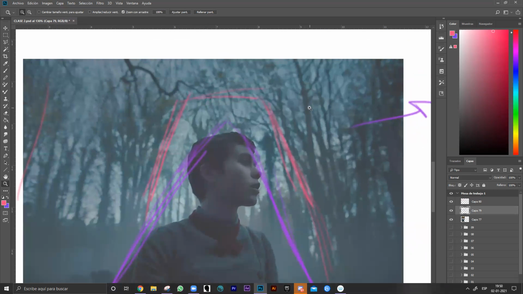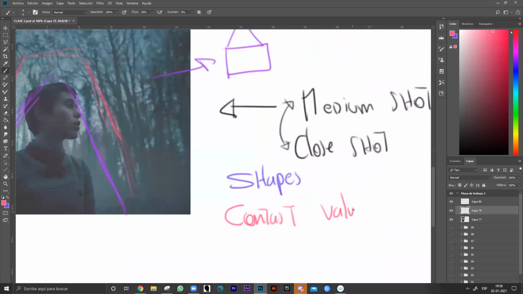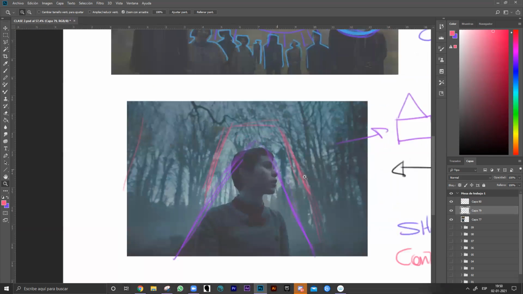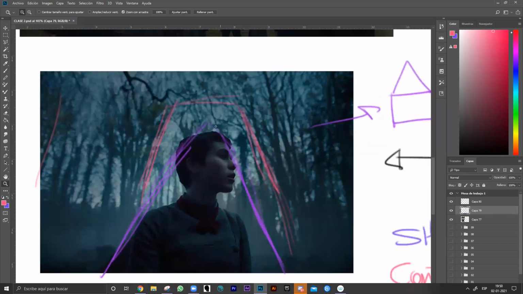So it gives us an opportunity to make a very strong contrast in value. So we see the silhouette of the character very clearly against the background.